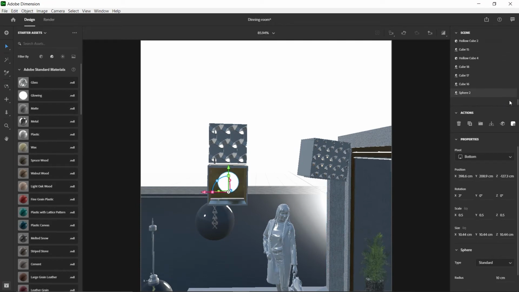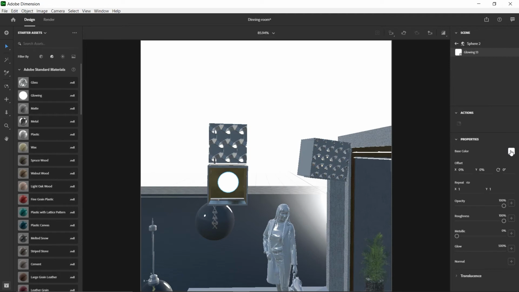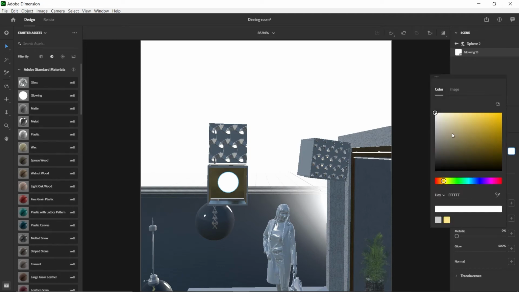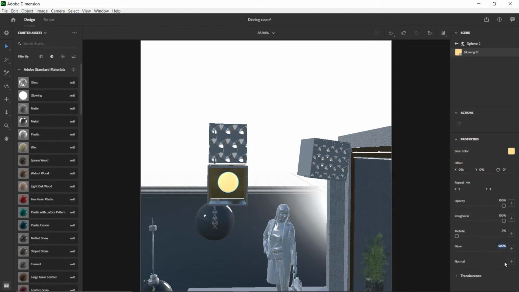Okay. And then the same thing for that one. You just go into the glow effect, click the base color, I just like the little warmth, the little orange in there. That's good. Let me take it down to like 150% glow intensity.